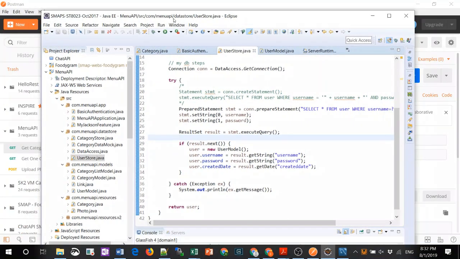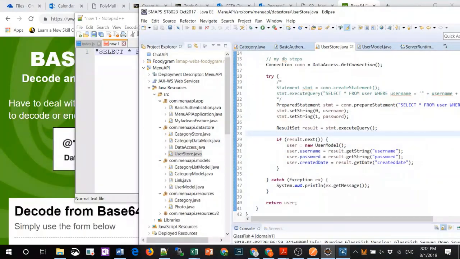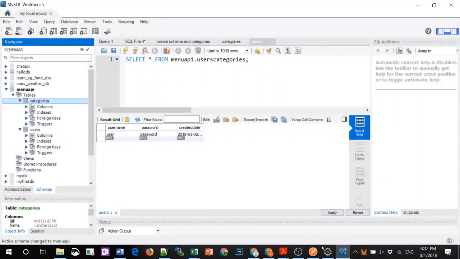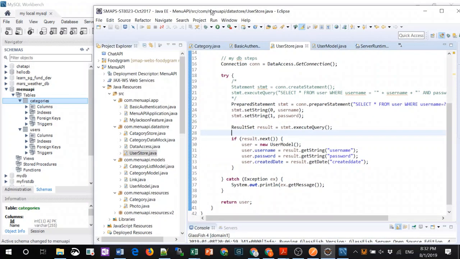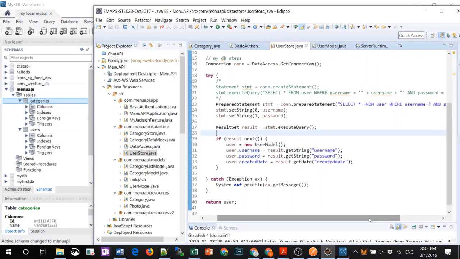Okay, I'm going to put the code here, then I'm going to put the database here. So this is the database. A result set is iterable, so you can only call .next. You cannot convert it to an array. When you first get a result set, the pointer points to nowhere. When you call .next, it points to the first available record in the result set. So I do a .next first to see if there's data. If there's data, then I've pointed to the first record, and I can get data.